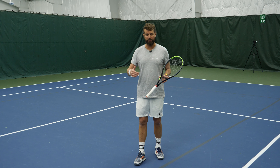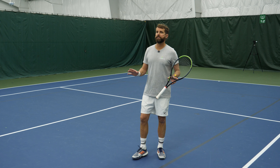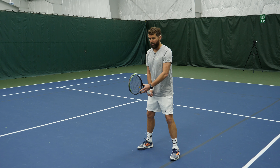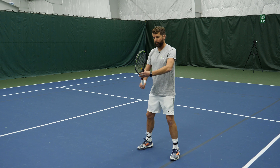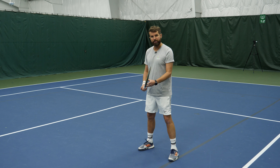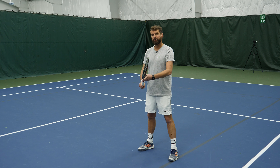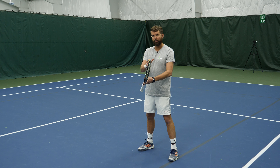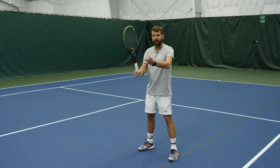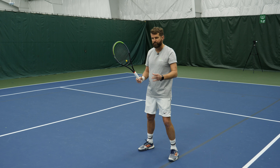Let's talk about how your ready position and your feet can improve your reflexes. One of the mistakes I see a lot with students is that when they're at net, they either have their racket too low or too high. We want the racket somewhere in between, with arms relaxed and elbows out a little bit — make sure the elbows aren't tucked into your body. Notice here my racket is listed towards 45 degrees; I'm not pointing straight ahead, because that doesn't really prepare me for the forehand or the backhand.